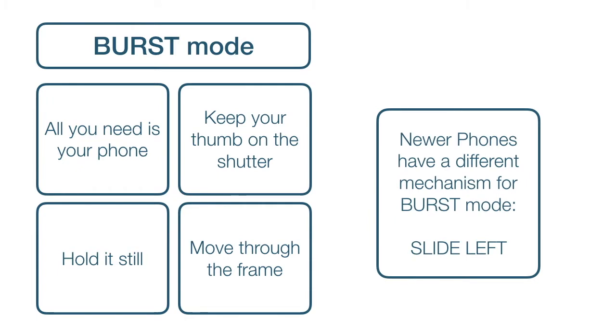Just a quick heads up, some of the newer iPhones and Samsungs have a different system for taking burst photos. Holding your thumb on the shutter button activates video rather than burst mode. To take burst shots, you have to put your thumb on the shutter button and immediately slide it to the left. It might take a bit of practice to get the knack, but you'll know when it's working when you see your burst photos stacking up at the bottom of your screen.